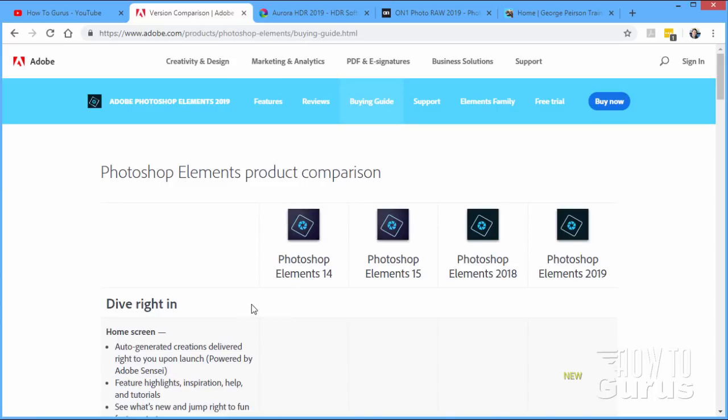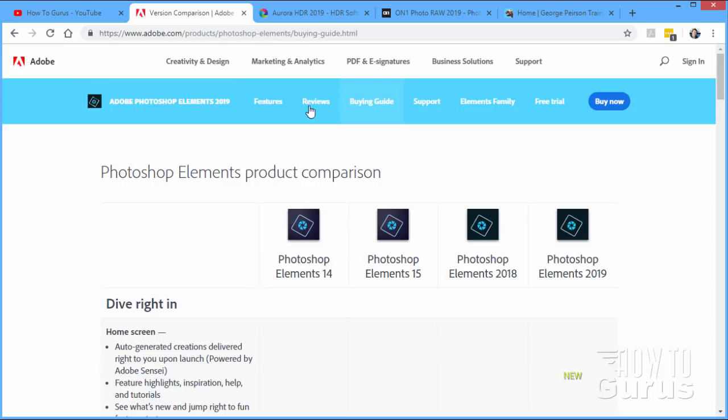Frequently, I find other changes and updates that Adobe doesn't mention on this product comparison page that actually are a good improvement. So again, we'll just have to see on that, and I'll try to get that video up by the end of this coming week. So there you go. Big announcement that the Photoshop Elements and Premiere Elements 2019 versions are both now available, and I'll grab my copy in just a couple of days.